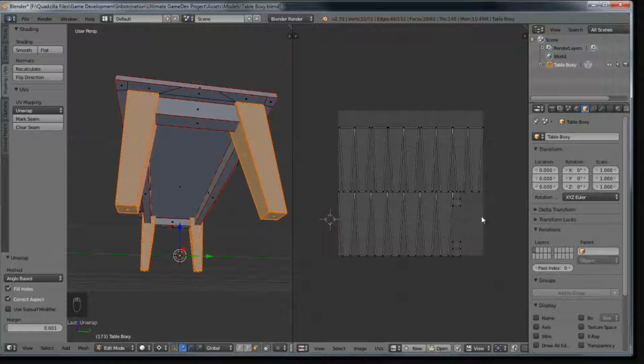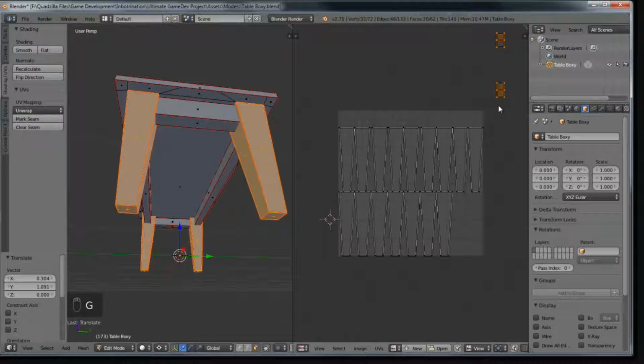We have the sides of all of those legs. And we have the bottoms of the feet, which I'm going to move over. For now, I'm just going to stick those over there, and I'm going to come back to them later. I'm just putting them over there to get them out of my way. You don't want to leave them there at the end.